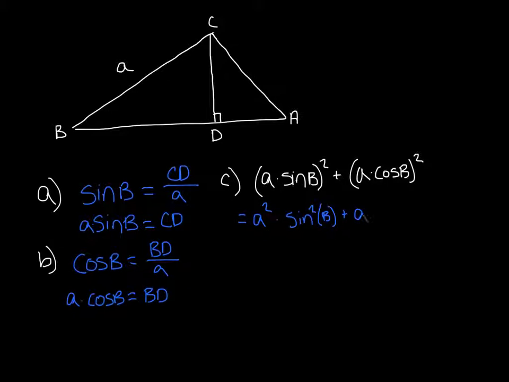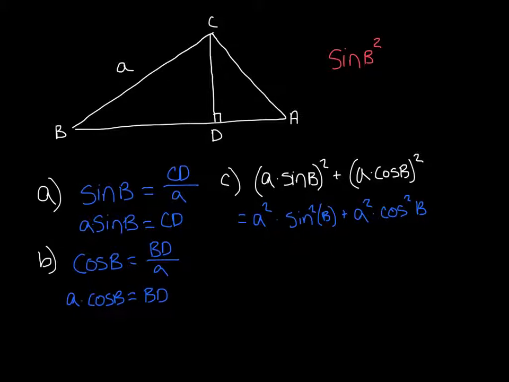And then we get A squared times cos squared b. Actually, I'll write it both ways. You don't really need it. All right? So if there's just one entry into your cosine or sine function, you don't have to put parentheses there. But one thing I do want to point out: I put my square right after the sine and not after the b. And the reason I do that is, here, I'll go up top. The reason I do that is, let's do sine of b squared.